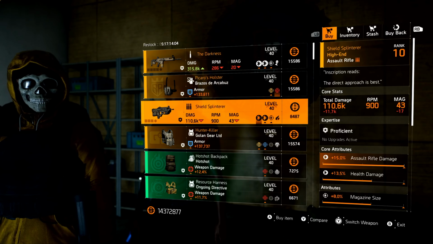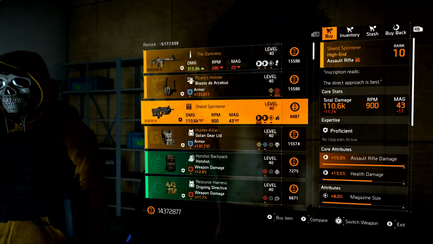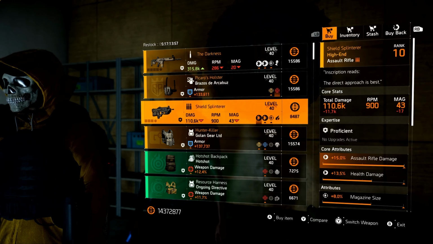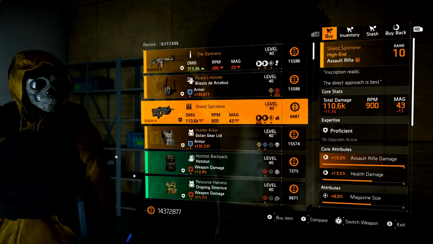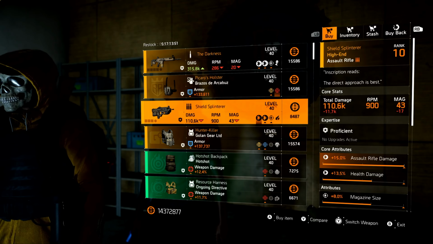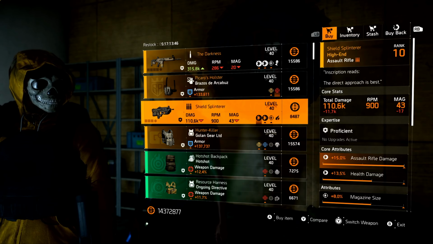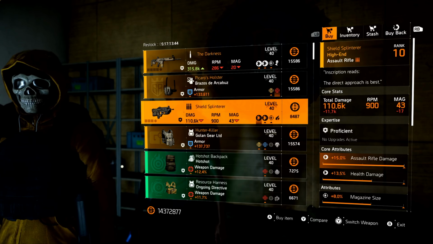So if you do not see this from Cassie Mendoza, you do have to unlock it. Now, to unlock this weapon, you have to hunt down and eliminate all of the year one hunters and open up the ivory chest that is in the base of ops. Once you do that, you will actually receive this weapon, and after that, Cassie will sell it every week.